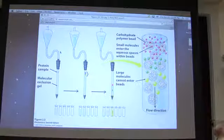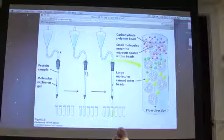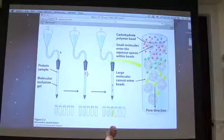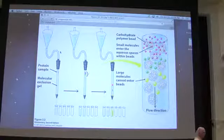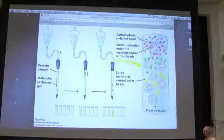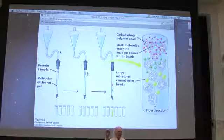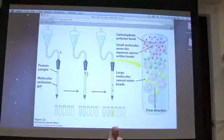Now, this technique relies on something very important. And the important thing that it relies on is the fact that the holes and the tunnels all have a fixed size. They all have a fixed size. That fixed size is called the exclusion limit. Exclusion limit. Why do I tell you that, and why is that important? Okay. Well, if they all have the same size, the exclusion is that they're only going to allow molecules of a certain size to fit into them and travel through them.